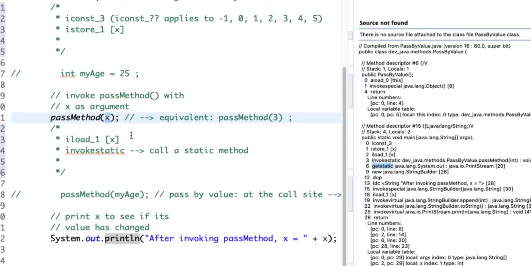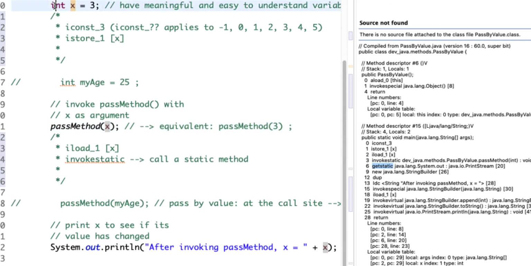One, get the value that X holds, and then pass the method the actual value, and then we go and call it. So this is called pass by value. We get the value that the variable holds, and then we call the method just like we had used some sort of literal. In this case, obviously it's an integer literal, so it translates into this, right?